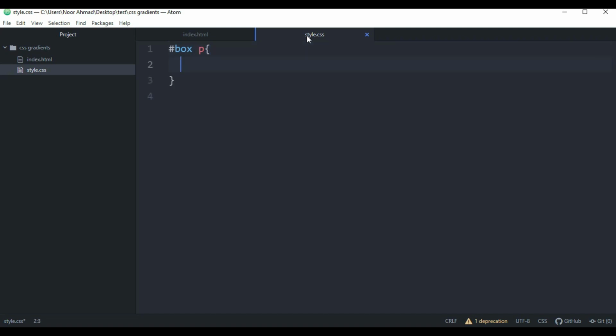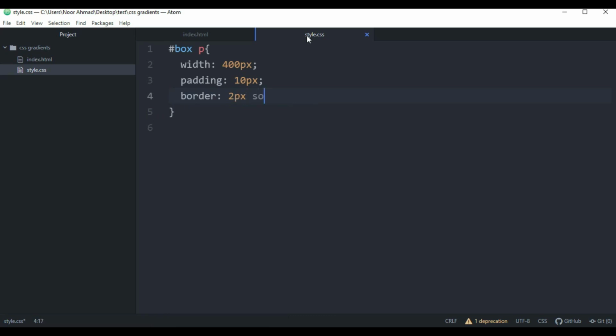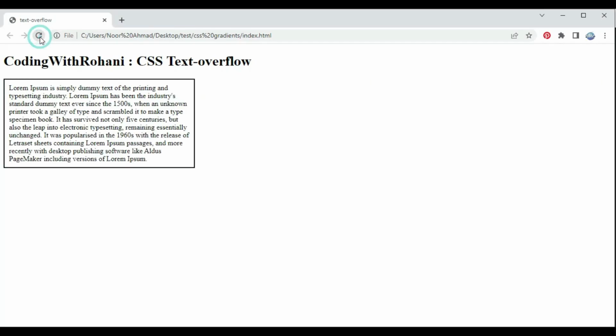Here I'm going to set the width to 400 pixels, the padding to 10 pixels, and add a border of 2px solid black. Now let's save this and refresh the page, and here you can see it looks like this.